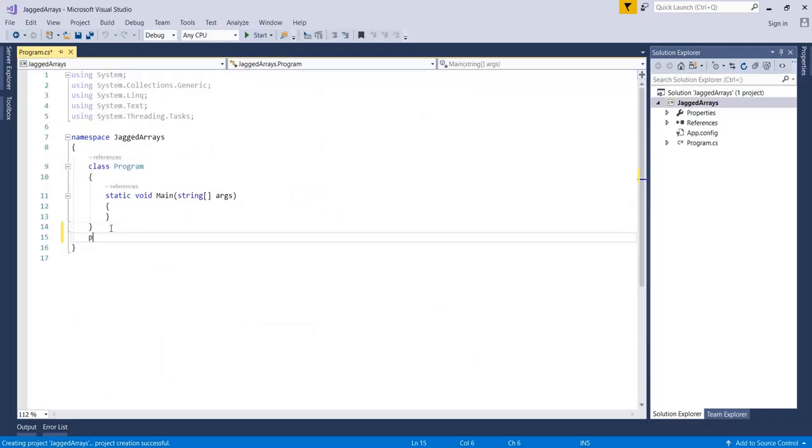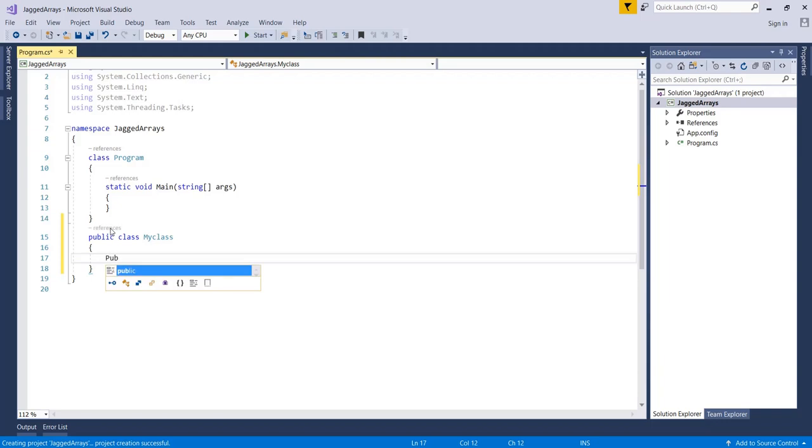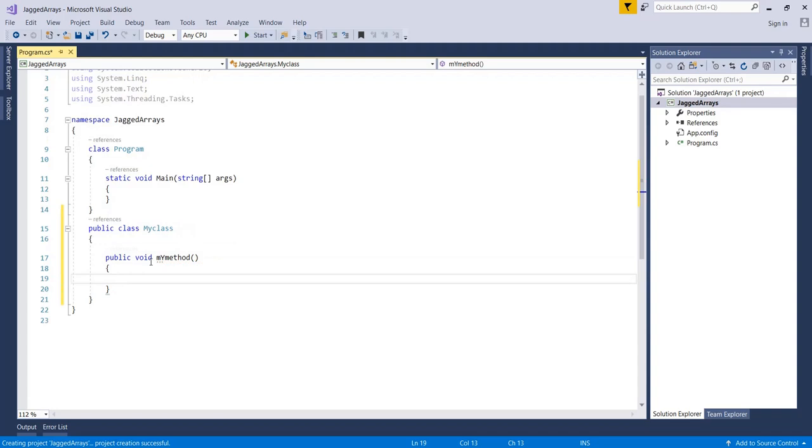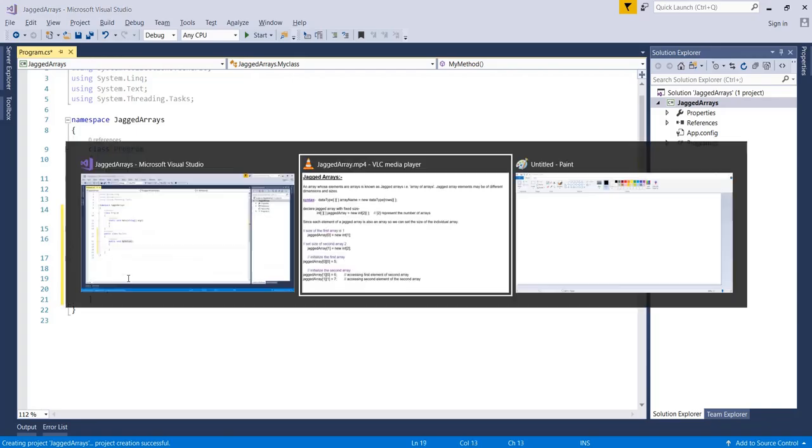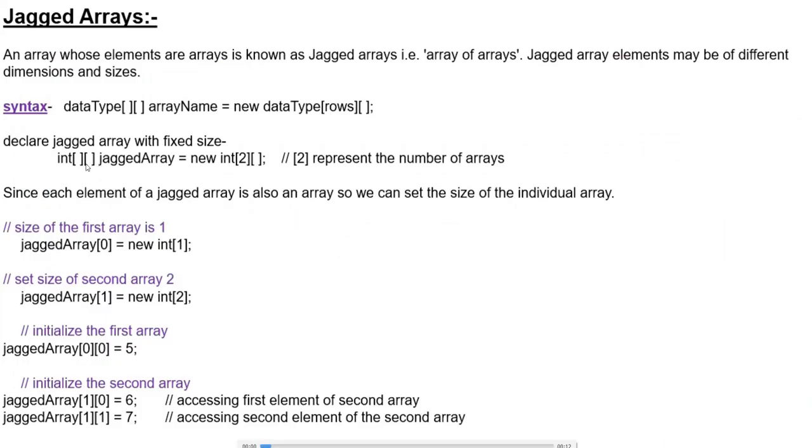I will create a class first, public class MyClass. Inside I will create a method, public void MyMethod. Now the syntax is the data type and then the array name.